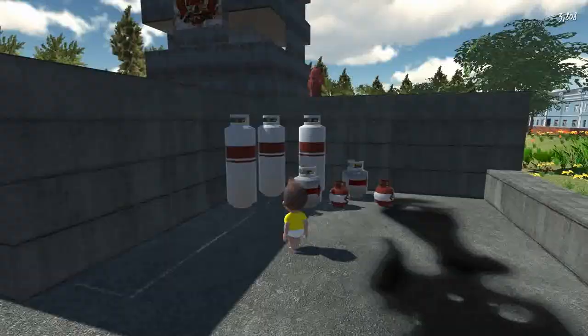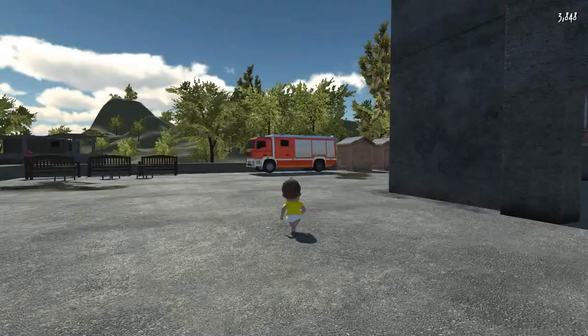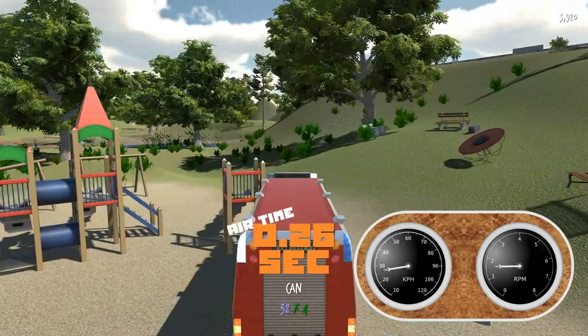Ooh, more dangerous things. All right, let's knock these out. Way! I love that. That is like my favorite thing so far. Ooh, fire truck. I wonder if we can drive the fire truck. Yes, we can. There's even a siren as well. Oh my goodness, this is cool. Oh, we are destroying the playground. No! Although it's kind of fun at the same time.